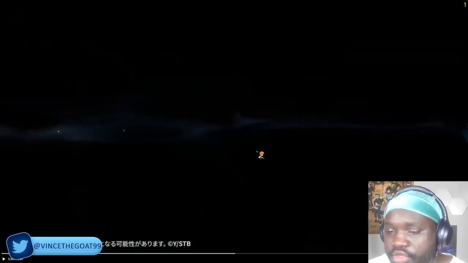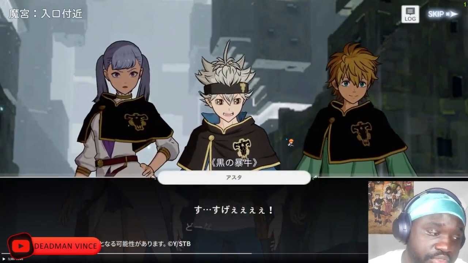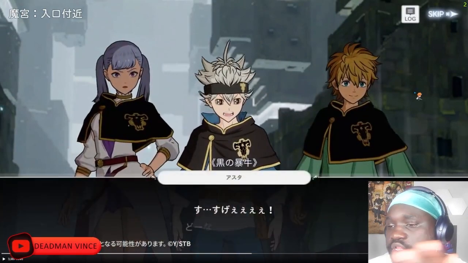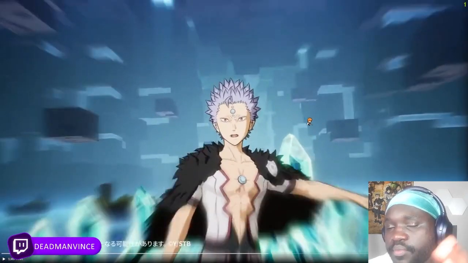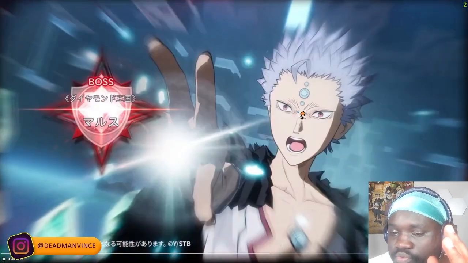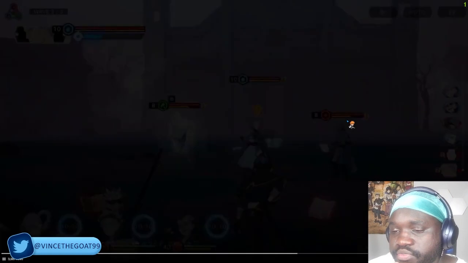Now, this is the area when Mars, not Mars. Well, yes, Mars does pull up, but this is the area where Asta, Noel, and Luck have to go and explore the dungeon and get the treasure out first. And the Diamond Kingdom is invading as well, but the Golden Dawn is also there, right? So this is just gonna show you a little bit. Mars was a little boss fight, and then Raddies. Yep, Raddies was a boss fight in the Clover Kingdom.